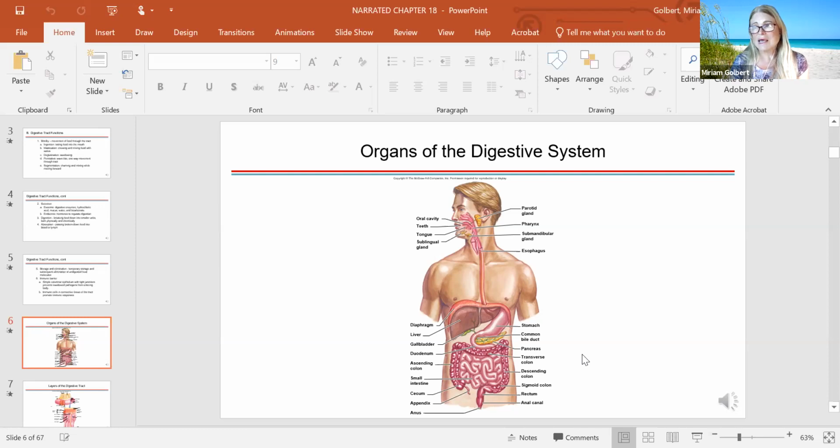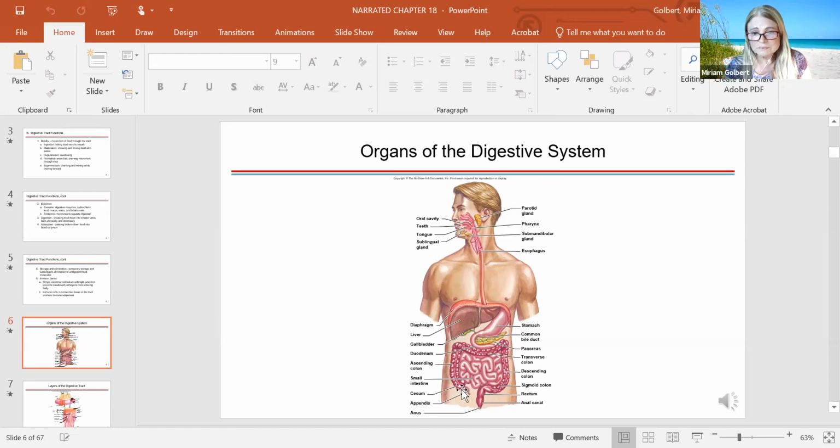Obviously, they have to take that appendix that has burst out of the body, but also what they have to do is clean all these organs, mostly the intestines, that have been bathed with all these bacteria. So literally what they have to do is take the intestines out, hose them down with antibiotic solution and then push them back in. So peritonitis is a serious infection, and the surgery is not fun, right? Imagine how you feel after that surgery when they take these organs out and they put them all back in.